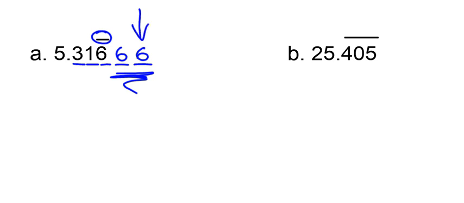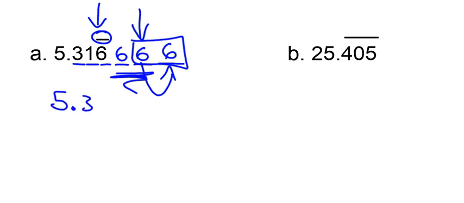Well, to round, don't you have to look back one, Mr. Fisher? Yeah, of course you have to look back one. But you know what that one is. It's also a 6 because of that repeating decimal. So in the end, I can say, okay, here's my number, 66. Am I going to round up? Am I going to round down? I'm going to round up. And so in the end, I'm going to get an answer of this, right? How many place values do I have? 1, 2, 3, 4, 5. 5 decimal place values, just like the problem asked. And I rounded up to get that answer.